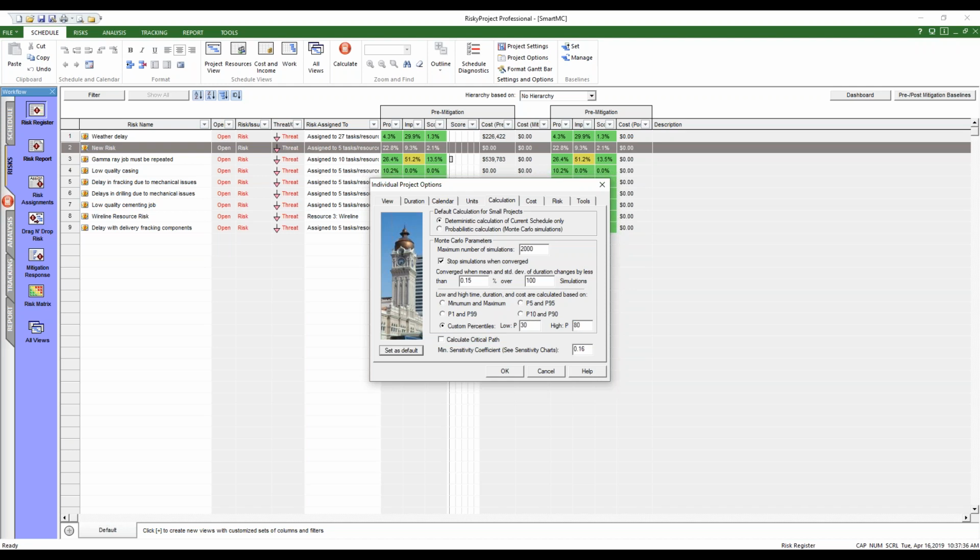What I'd like to do is set the high value, the P value here, as the one that we're going to use to generate schedule margin and cost contingency. So the level of certainty is around there. And P80 is very, very standard within this type of analysis.